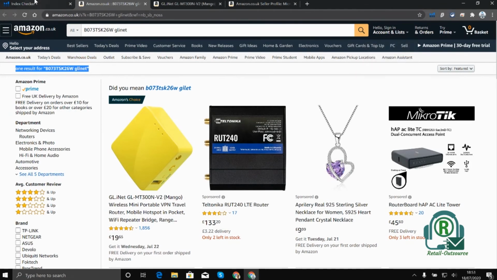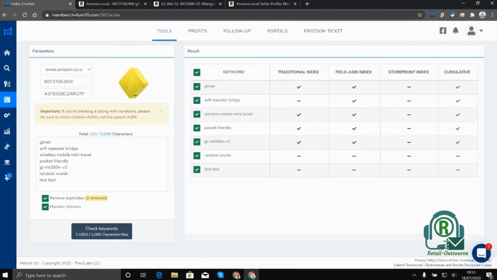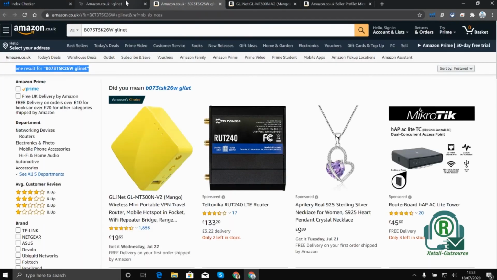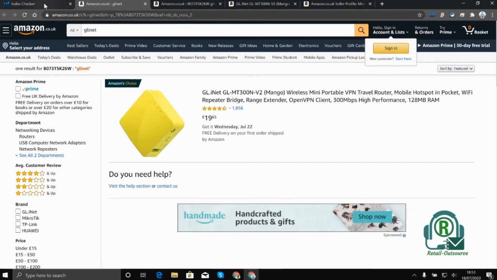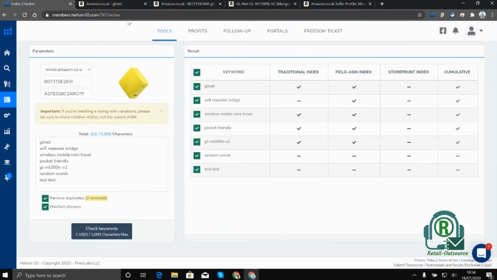So this item is indexed for that keyword. For field ASIN, you can see in the link that it's searched using the URL. So again, one result. And the main thing to keep in mind is that cumulative has all been ticked.